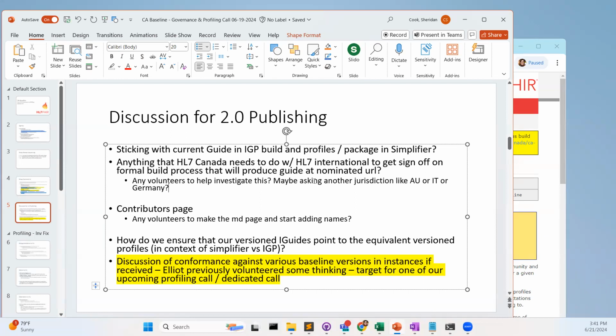It will be kept up to date with the way HL7 wants things done and all of those sorts of things. So we would be more in line with HL7's practices by using IG Publisher, but it's going to be more effort to do that. Yes, I agree with that.